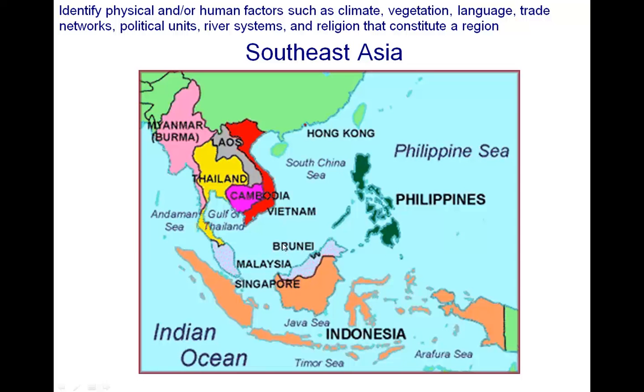It's a region that's mainly tropical in terms of its climate and vegetation. Languages are based on the political map and because of isolation. This is an area that's becoming much more important in terms of manufacturing in the global economy. We have the Straits of Malacca in terms of trade networks. Many different countries: Vietnam, Philippines, Indonesia. We talked about the Mekong River through Laos, Cambodia, and Vietnam. And in terms of religion, Hinduism, Buddhism, and Islam in the region, and Indonesia being the country with the largest Muslim population in the world.